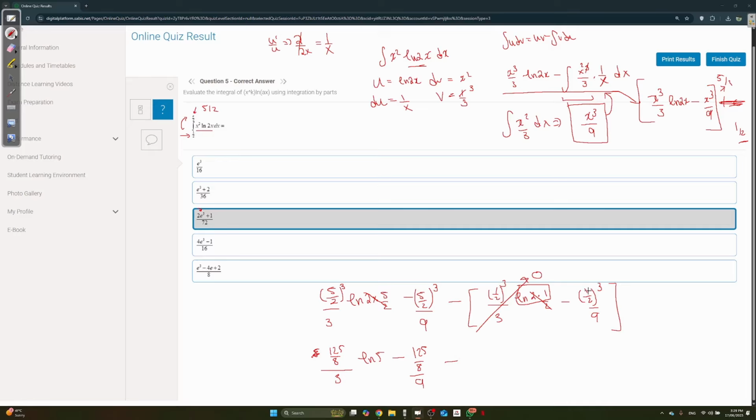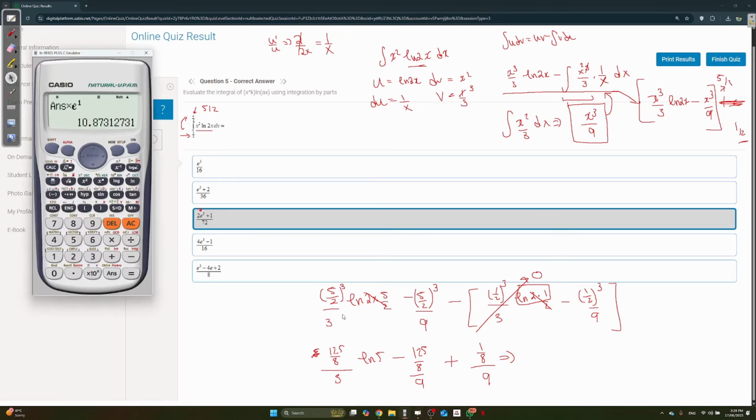Minus, over here this got 0, and we're going to get (1 over 2) cubed is actually 1 over 8. This minus, I'm going to make it a plus. So this (1 over 2) cubed, I'm going to make it 1 over 8 over 9. We have a lot going on here, so let's simplify this. 125 over 8 over 9. Remember, when we have denominator over denominator, we can just throw it down. 8 times 9 is 72, so I'm going to make this 125 over 72. This 8 over 9, again, I'm going to make it 72, so 1 over 72. Let's also do that over here. 8 over 3, we're going to make that 24.